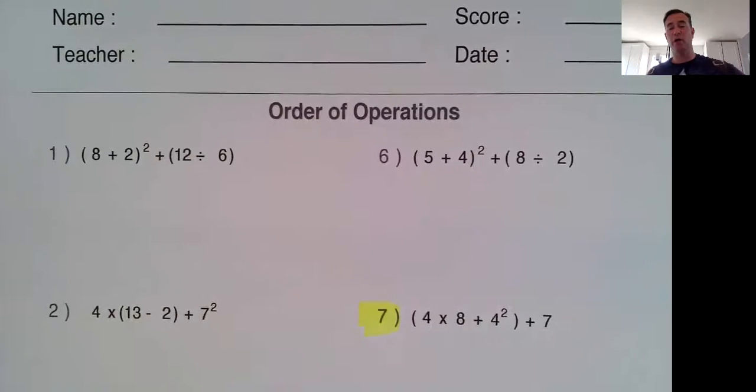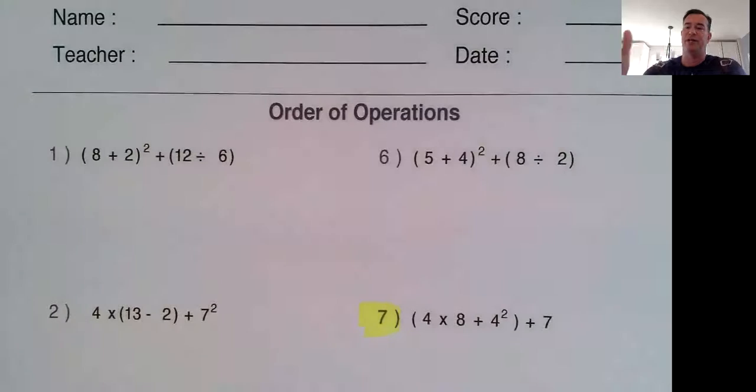Okay, so for this video, we're going to talk about order of operations and why we're doing it and what it's all about. Just so that you remember, we need to have an order of the operations that we do so that if everybody's doing the same problem, we all come up with the same answer. So that we know we do this first, this second, this third, all the way through.